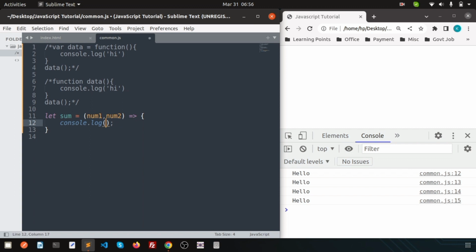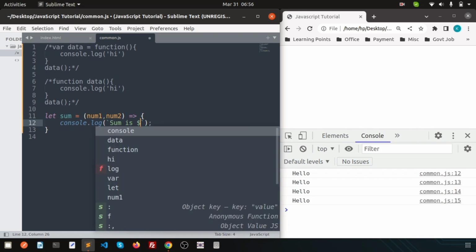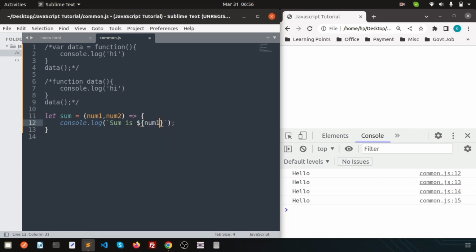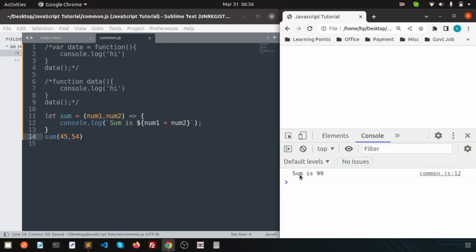I write the sum is dollar num1 plus num2, and just call that. So sum, and here I want to pass something, so 45, 55 and 54. No problem, then refresh, you are getting 19. In this way we can call the arrow function and pass parameters to the arrow function. This is a simple, small and important concept.